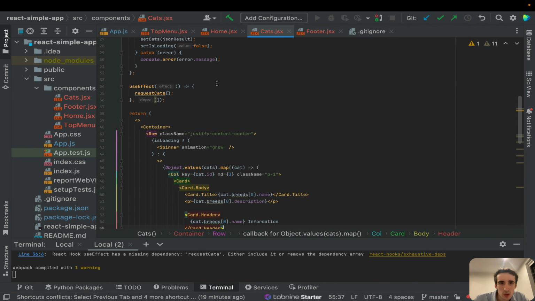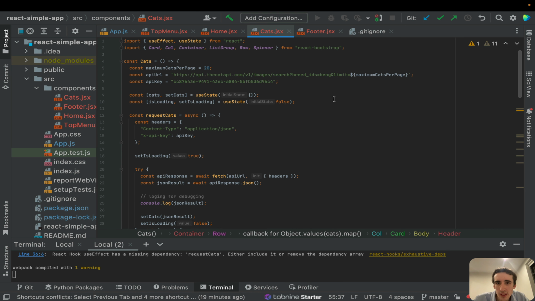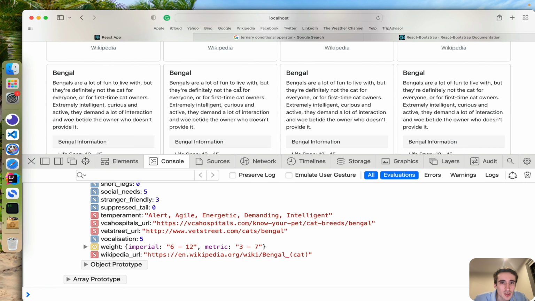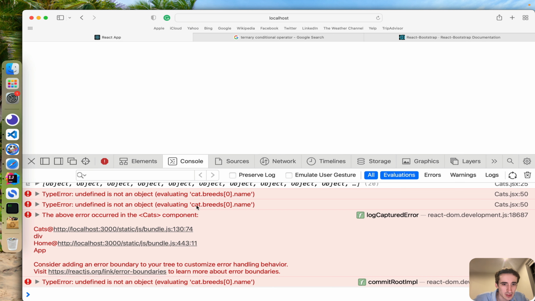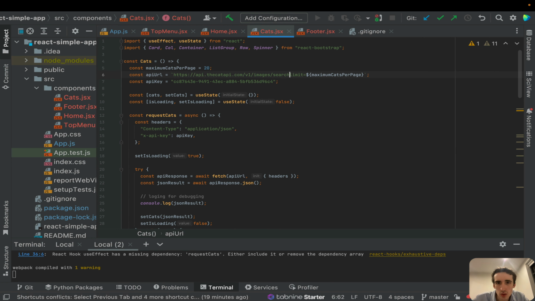So what we can do to have different breeds is just remove this breeds filter. We don't want to filter to the bank, and we just want all breeds. So now if I refresh, we'll have a lot of different breeds. Oh, I just have a little issue with breed IDs.